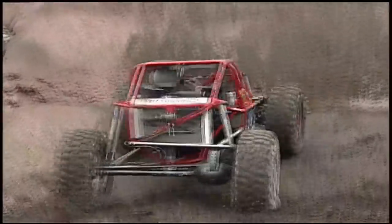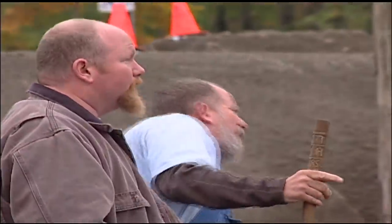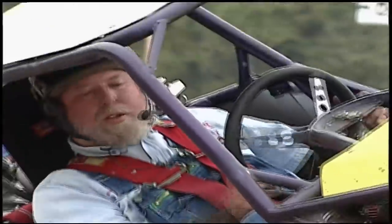If you like extreme sports, this is it. In rock crawling, the driver either hammers the course or the course hammers the driver. Randy takes a more cerebral approach to get through an obstacle. We really study the course as best we can and we usually got a plan when we go in — it don't always work out, but we usually got a plan. He's just a hard guy to outthink. He picks a line that, after he does it, you think, well, why didn't I do that? That was the most amazing line.